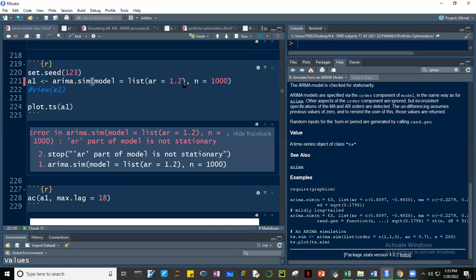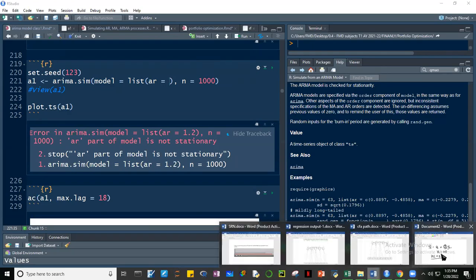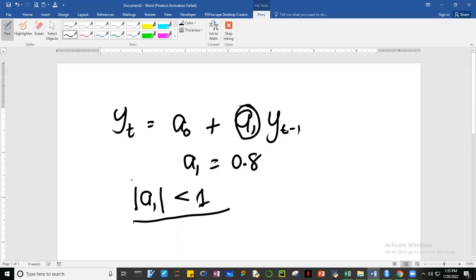So for an AR1 component, dapat yung A1 natin or phi1, kasi sa iba ang ginagamit na formula, just for you, para pag nagbabasa kayo ng something about that, yung iba ginagamit nila na y sub t is equal to a naught plus phi1 y sub t minus 1 plus epsilon sub t.